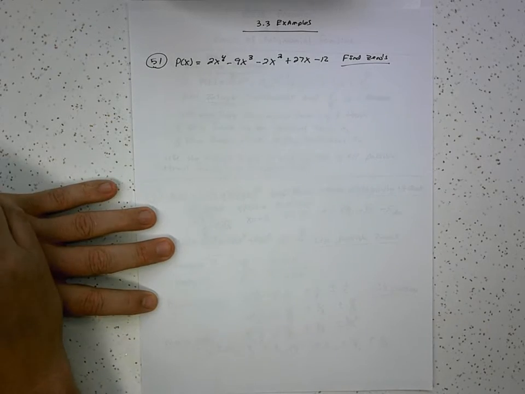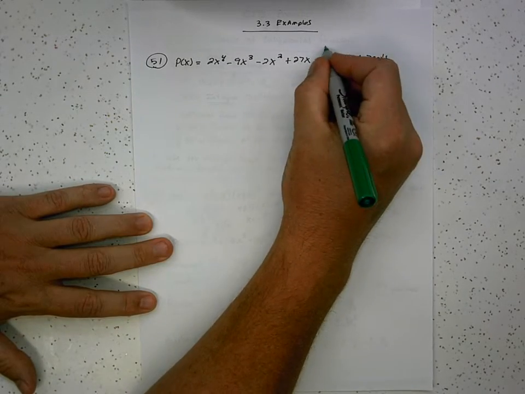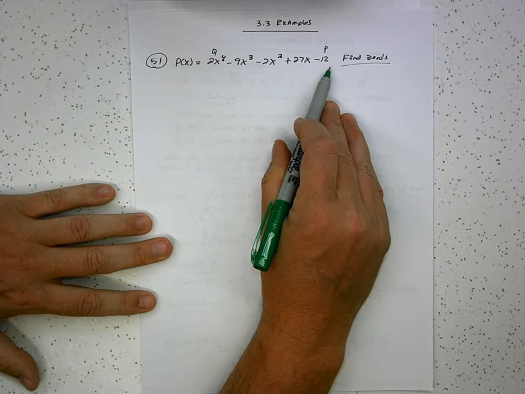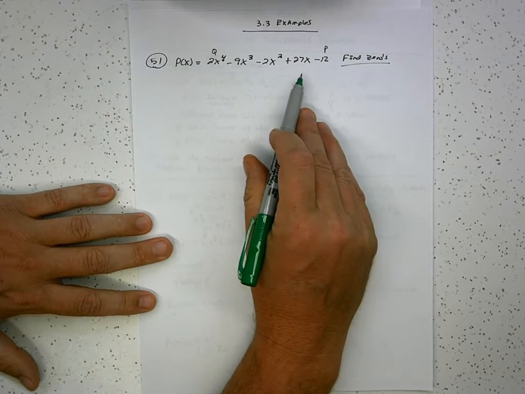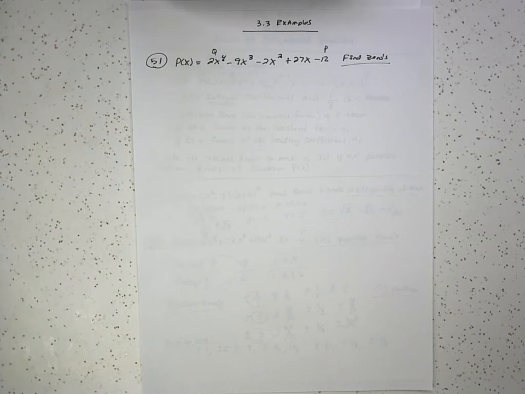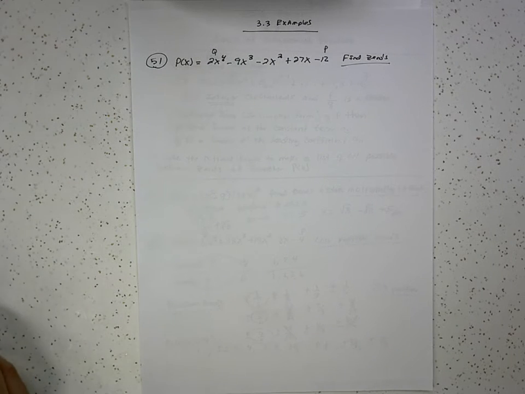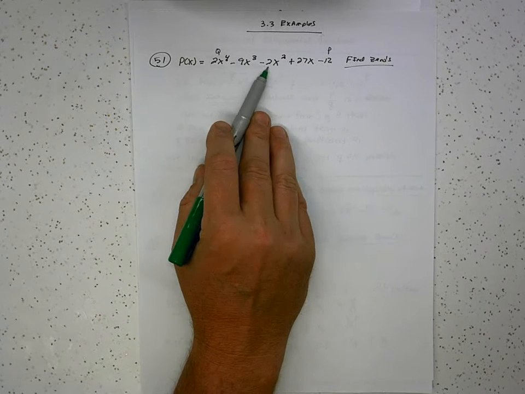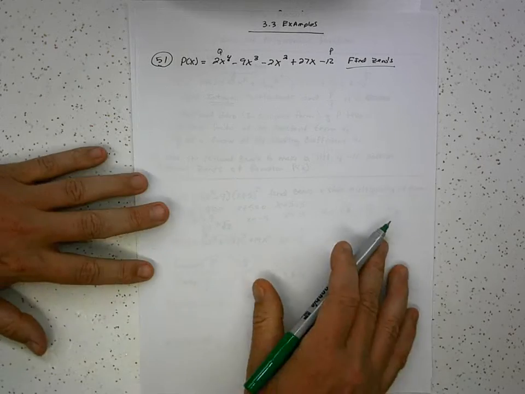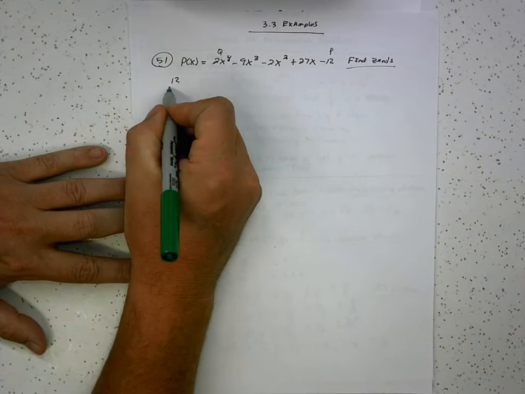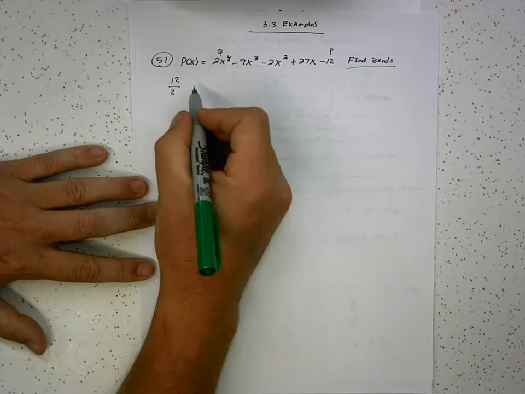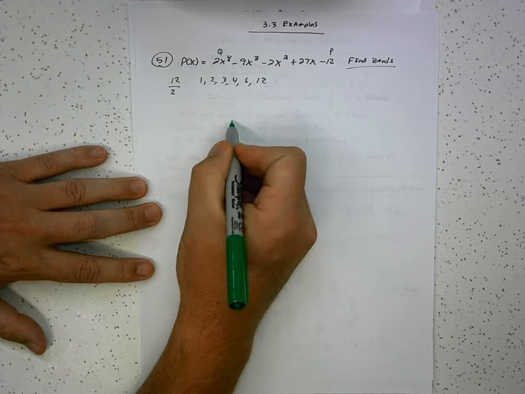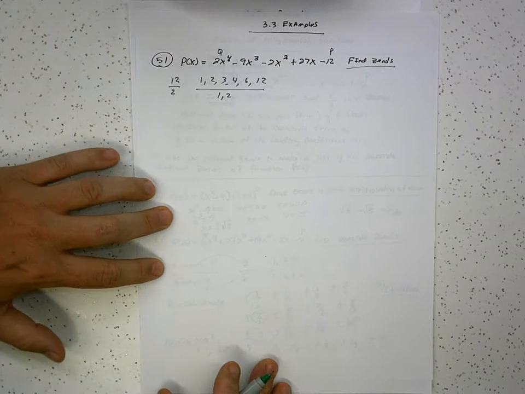First of all, it wants us to find all the zeros of this function. So to do that, I take my p over q. Now, if I could divide this function by a constant, if all of these were even, I would definitely do it. Okay, because that would simplify it, hopefully make it a little bit easier to work with. I'm just right now checking my 51 to make sure I've got it copied down right. Minus 2 plus 27 minus 12. We should be good to go. So p is 12, q is 2. Factors of 12, 1, 2, 3, 4, 6, and 12. Factors of 2, 1 and 2.